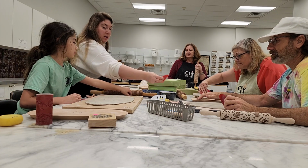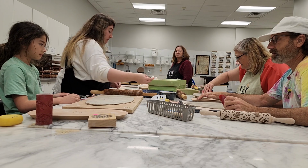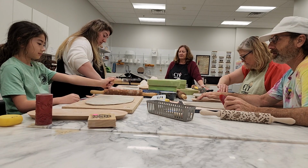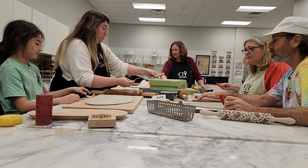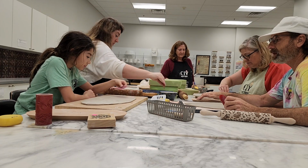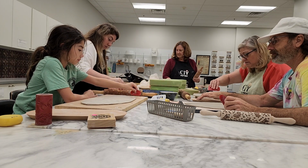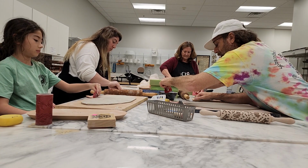Cadence, does he need it compressed or did you help him? Yeah, he needs help. No knife yet. Put the knife down, please. We're not to that step. Please don't. Cadence, that's not what we're doing. You have to wait. And you're making marks in it, dude. That's okay, she'll help him with it. They'll get it worked out. Here, it's clipped. And I'll help you on the other side, Cadence.